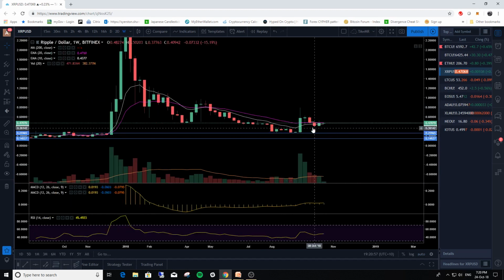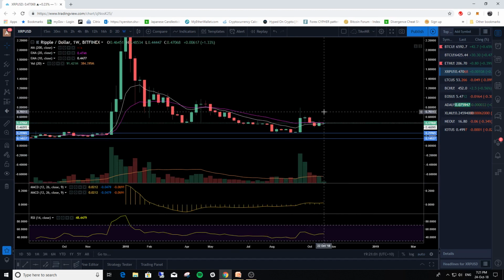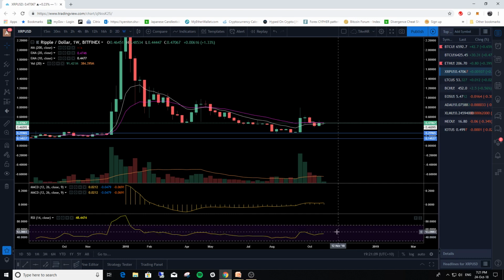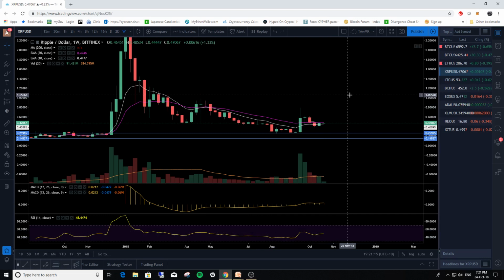the moving averages are starting to come together closer. They're converging together. We've got a bit of a volume rise, and we've got some positive momentum, and RSI is starting to pick up. It's not a bad sign for all the lovers of Ripple there, but I don't think we're going to see 589 by end of year. I think that was it, wasn't it? 589's been getting around a bit.